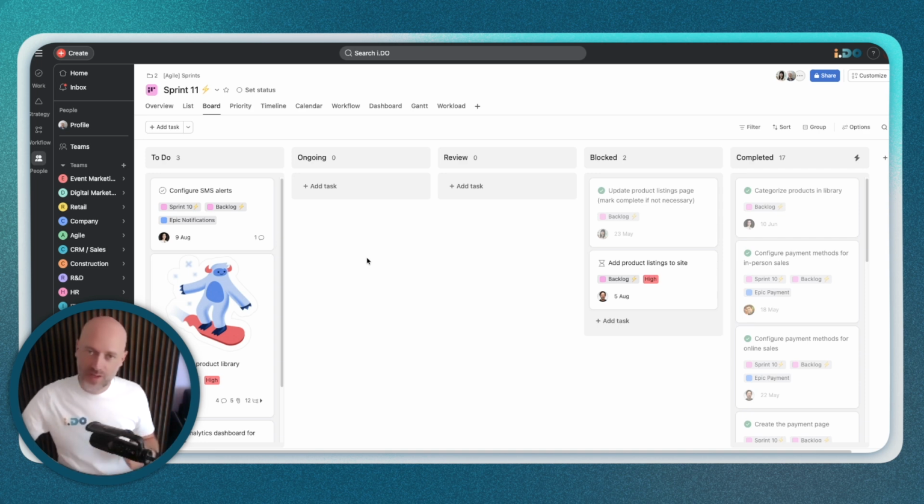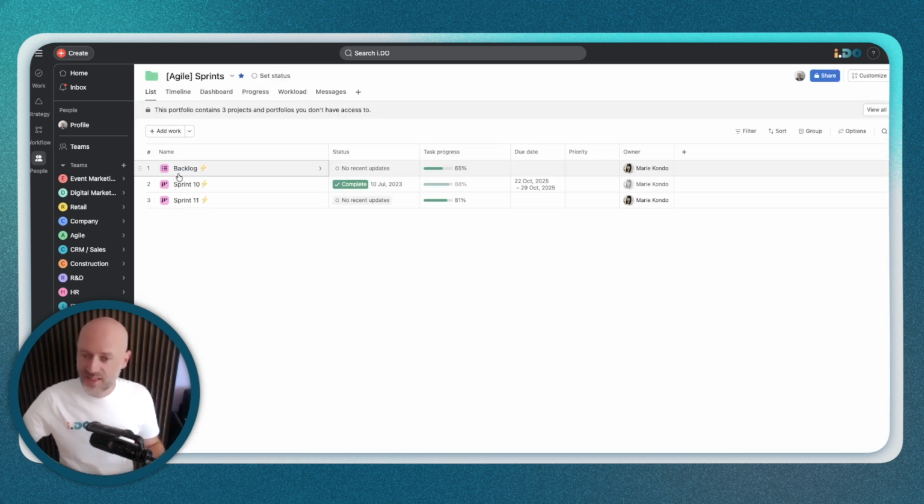And as we've seen earlier, some tickets might end up being worked on during multiple sprints, which in that case works perfectly. You can see at the top that there is a portfolio because I placed those sprints in a portfolio in addition to the backlog. It might be a nice way to go into that agile world by going through a portfolio.